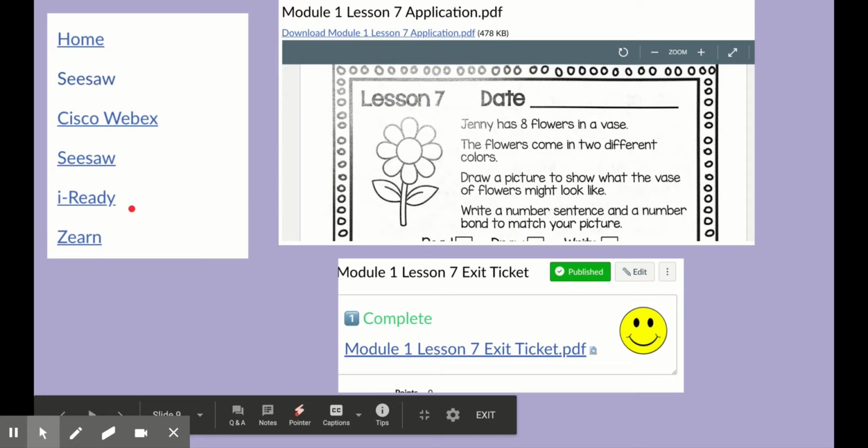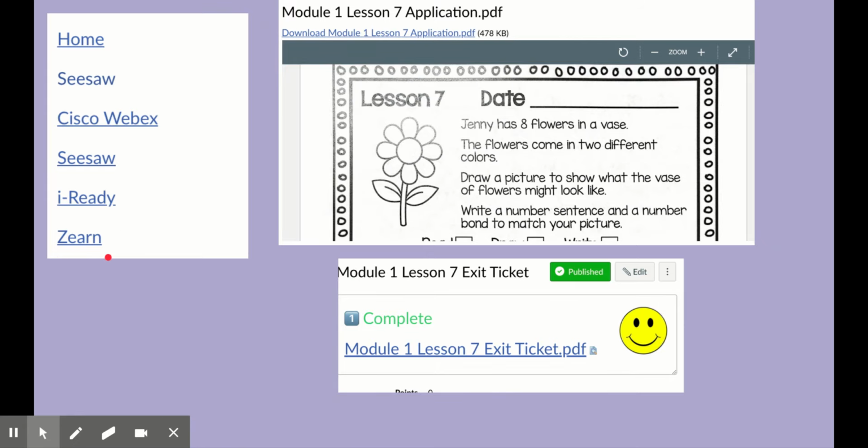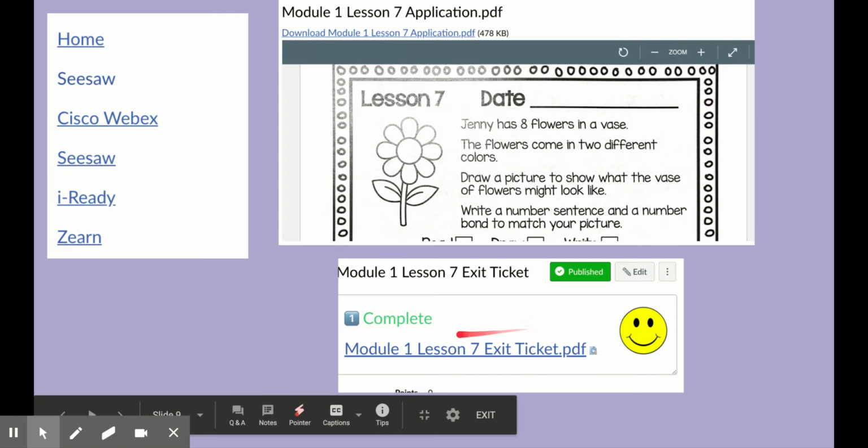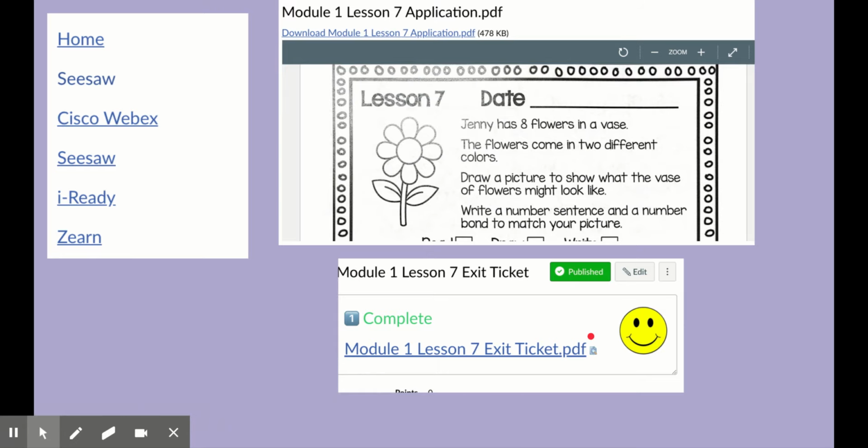So for math, we're going to go to Zern in Canvas on the left side, log in. And then when you're done with all of your lesson 7, keep going until you get to lesson 8. When you unlock lesson 8, you're done. Then you're going to go and do your application problem, and it's up to you if you want to do that right in Canvas or if you want to do it on the paper copy. And then the last part of our learning today is you're just going to click this exit ticket link, and then you're going to complete that right in Canvas, and that'll be submitted to me so I can see that you understand our learning for today.